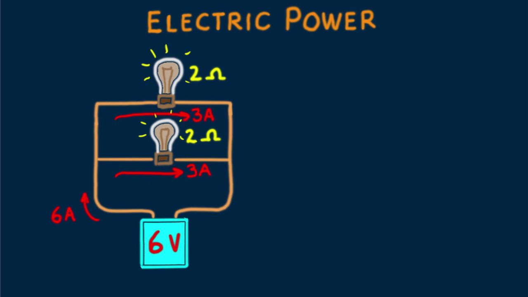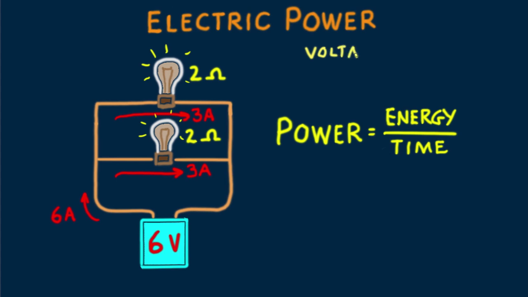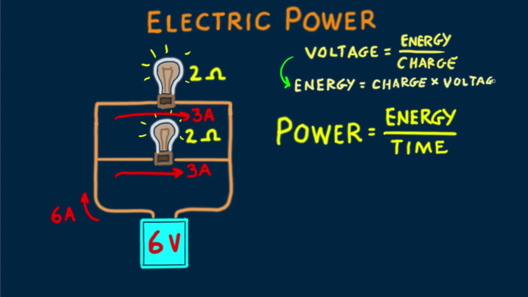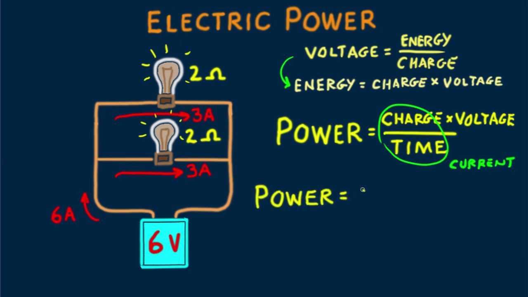Brightness involves the energy emitted by a bulb, more specifically the energy emitted per unit of time. Now we're talking about power. Recall that power is the ratio of energy per time. From the definition of voltage, energy per charge, we rearrange it to express energy as charge times voltage. And with substitution, we get power equals charge times voltage all over time. But charge per time is current.